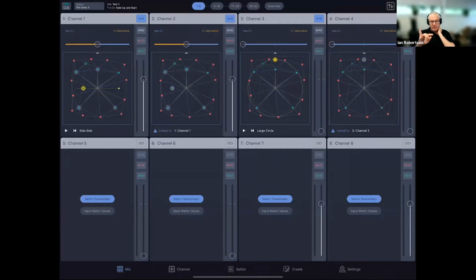It's just a simple 2-channel space map at that point. And you can pan between multiple different scenarios within a space map as well. Like I say, it doesn't have to be tied to a specific speaker layout.